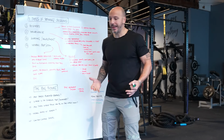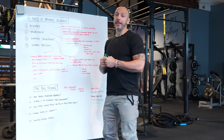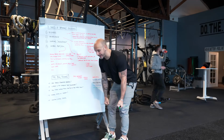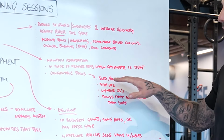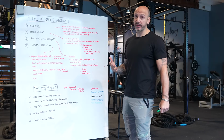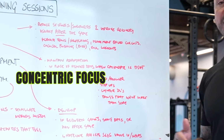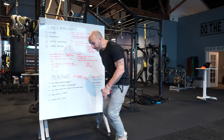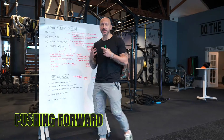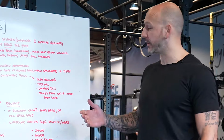So think about, eccentric means that negative portion, right? If I'm doing a squat, on the way down, that's eccentric, right? If I'm doing an RDL, on the way down, that's eccentric. So we're going to use exercises where there's not as much of the eccentric, because that's the stuff that makes you sore, but we're going to have concentric focus. So think a sled or a prowler, right? I can push a heavy sled and I'm only pushing forward, right? So it's just a concentric focus, but I can still create a pretty good stimulus here.